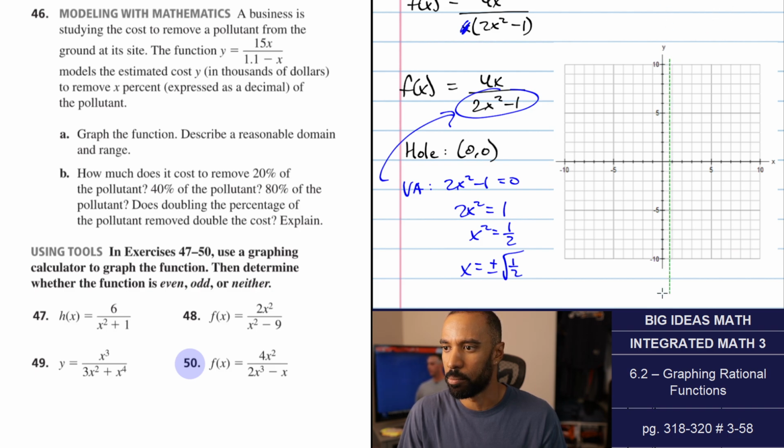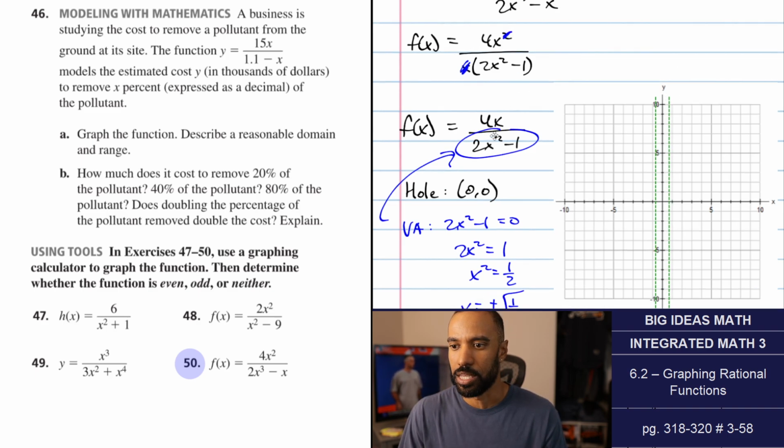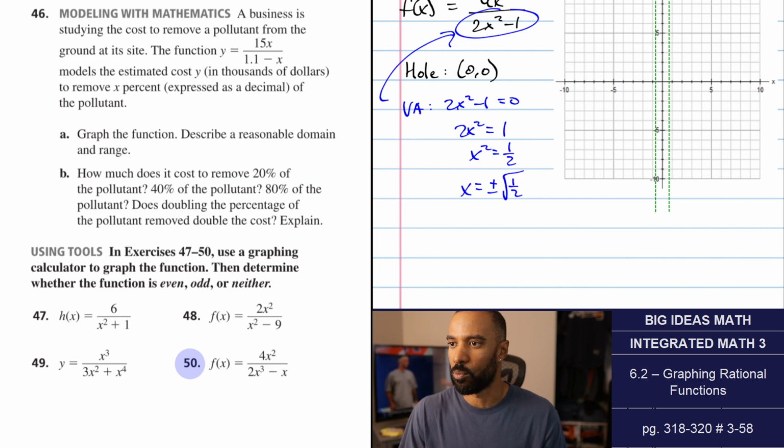Not great numbers, but probably an even or odd function all the same because there's symmetry on this thing. So kind of here and there. Y-intercept, horizontal asymptote. The denominator degree is bigger, so that'll be at y equals 0. Horizontal asymptote at y equals 0, and I can draw that right here. We have a hole at (0, 0). So it does actually cross through this thing somehow. Maybe it bounces off. I'm not really sure.